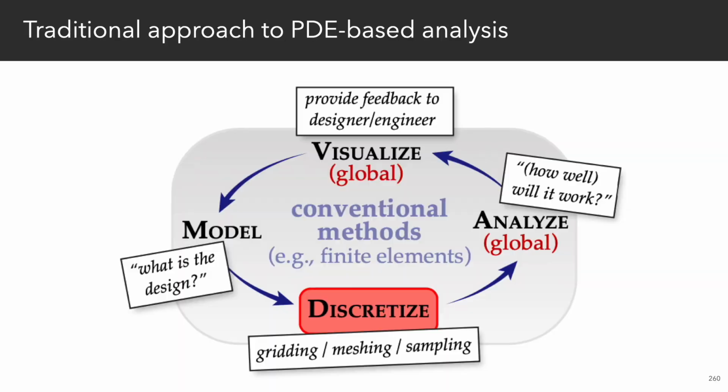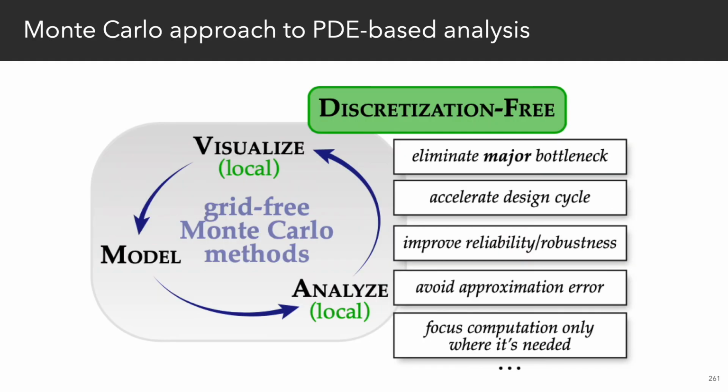And this is because Monte Carlo methods are fundamentally different from traditional solvers, since they're not bottlenecked by discretization and the need for simulation-ready meshes. And being discretization free helps to make simulation more like rendering in terms of progressive and view dependent feedback, and it offers new opportunities for iterative design.